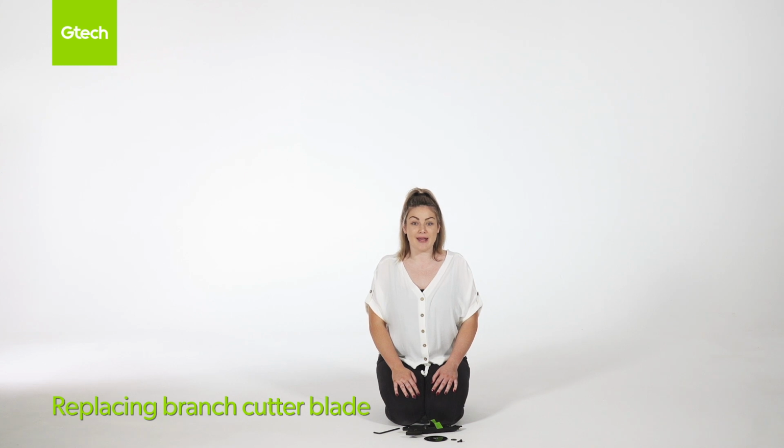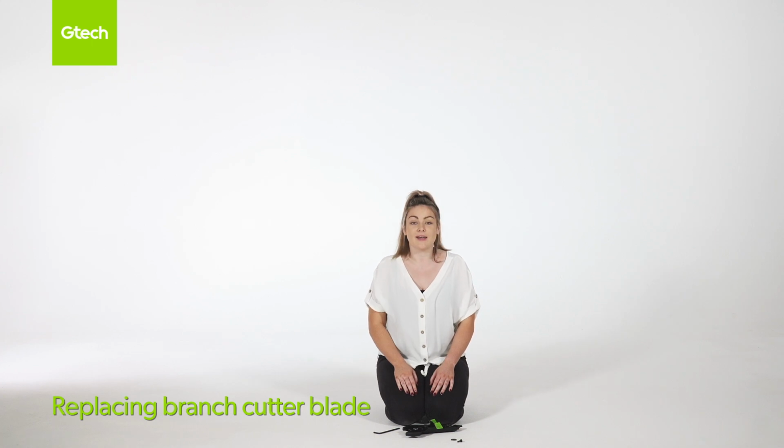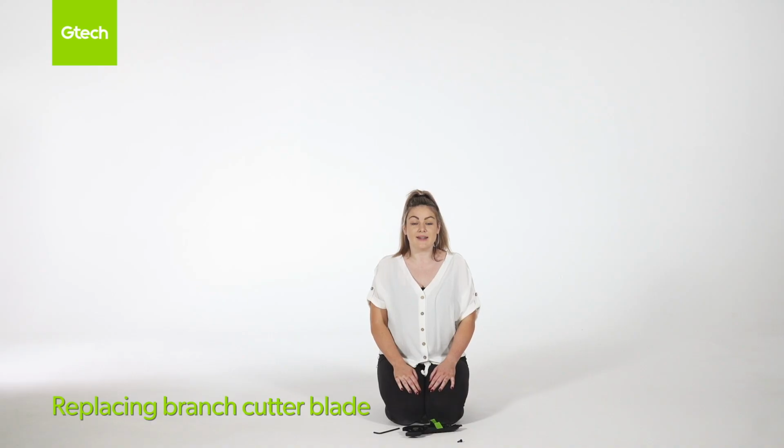To replace the new blade, make sure the correct side is facing upwards and slide the blade under the cog cover. Now replace the hub. Now insert the screw, tightening it anti-clockwise to the lock position.